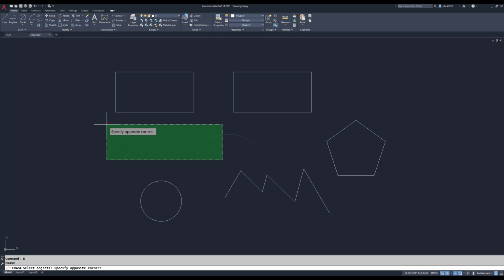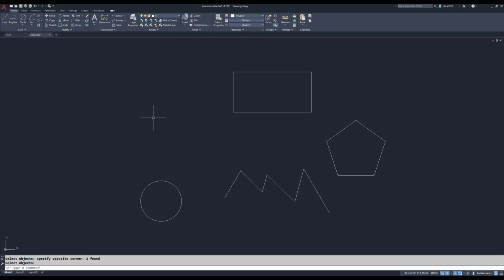Now this rectangle over here on the left was drawn with the rectangle command, creating a polyline. I'm going to get the whole thing, even though that top edge is not in there at all. That's just one object. So picking and dragging to the left creates a crossing window. Picking and moving to the right creates an enclosing window. I can pick and hit enter, and those objects get erased.